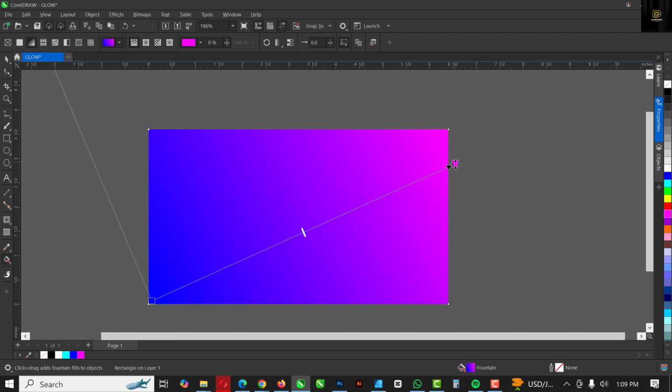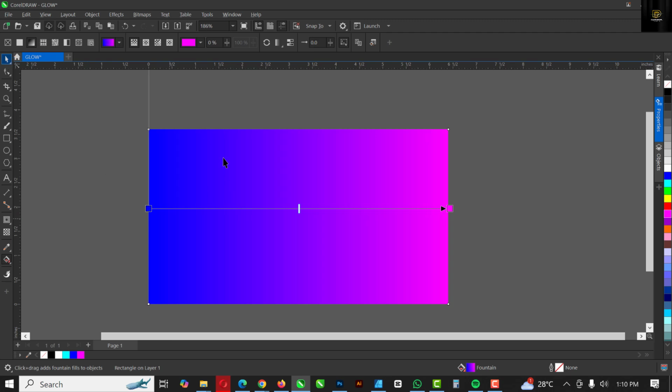You can also draw your gradient from this point here. If you want to have a straight line gradient, make sure you're holding down the shift key on a straight line like this. But if you don't want a straight line, you can feel free to draw a freeform gradient line like this without holding down anything. So whichever way works for you, but I'm going to do mine straight like this. And yes, just like that.